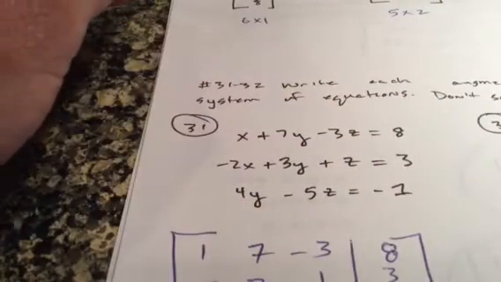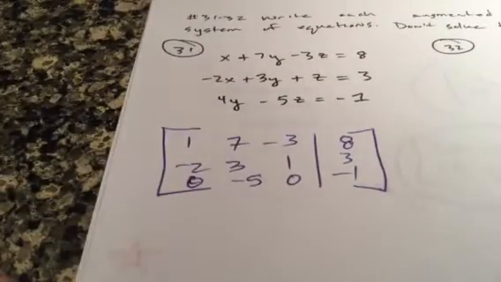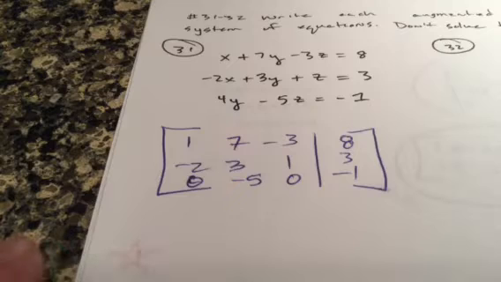So write the system of equations as an augmented matrix. This is written incorrectly. So write that system as an augmented matrix. The line down is equal, so put the constants on the right side of that. If there is no x, like in the third equation, put a 0 in its place.